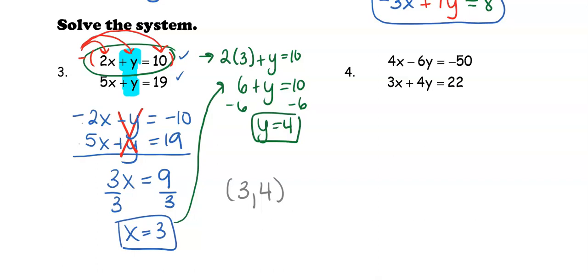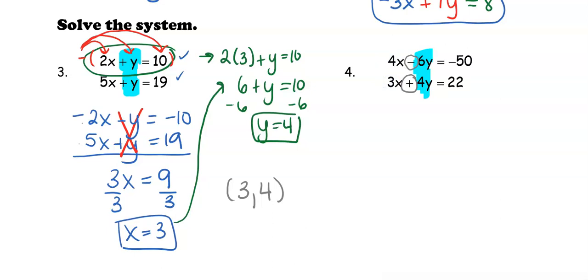We want to eliminate. And again, we look at our options. We've got a 4 and a 3 for the x's. We've got a 6 and a 4 for the y's. There's no easy fix like there was in number 3. I could choose to do the x's or I could choose to do the y's. Now, personally, I'm going to do the y's only because I already have one positive and one negative, so I don't have to worry about distributing a negative. But you could do the x's. You just have to make sure that you multiply one of them by a negative.